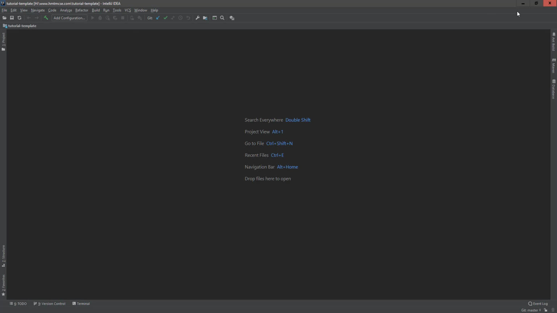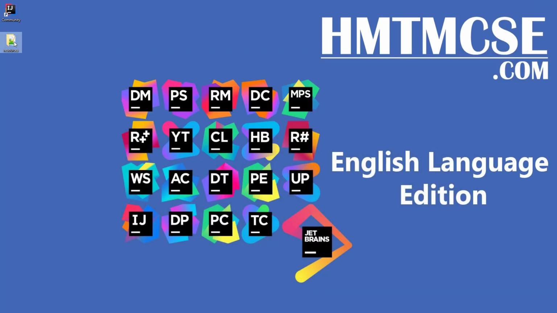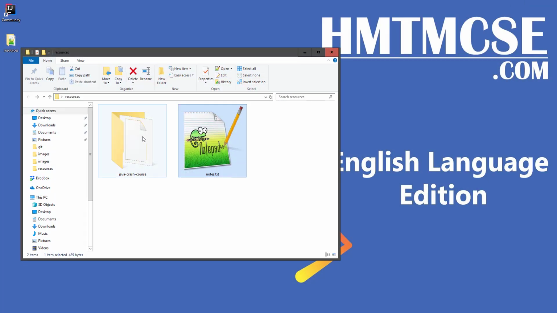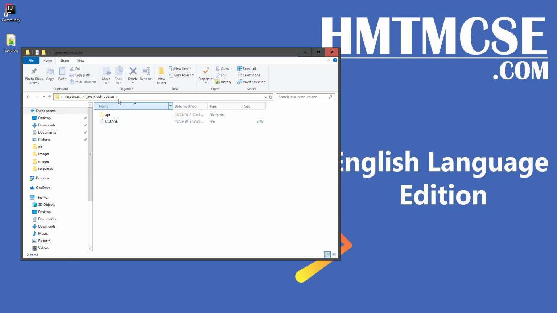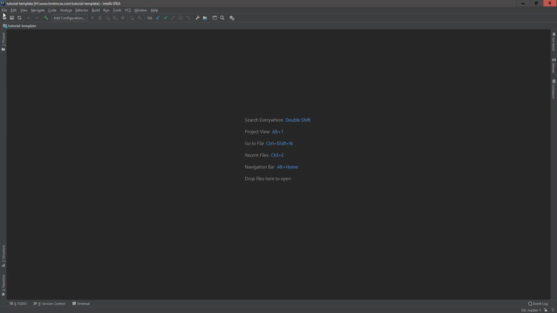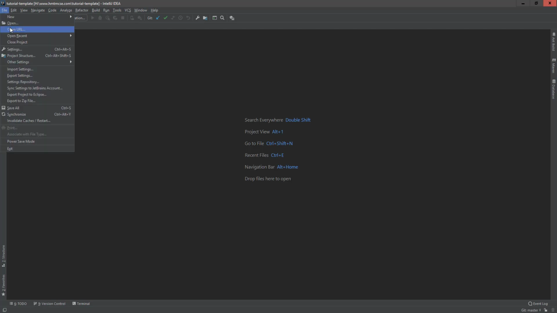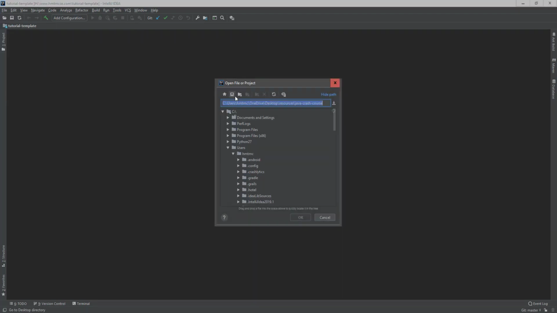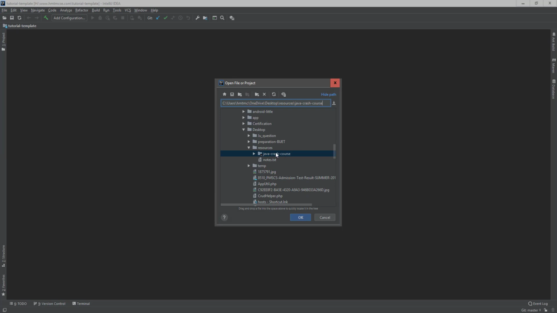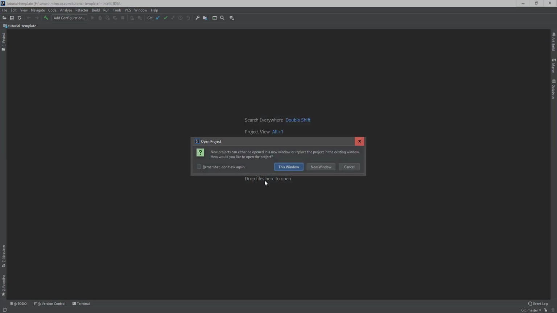So now I'm going to open a Git repository which I created here in my resources directory, the Java crash course. This is one of my Git repositories, from which I will show you how to pull and push code. Okay, now I'm copying this link, going here to File, Open, and then paste here, and now I'm going to press OK.